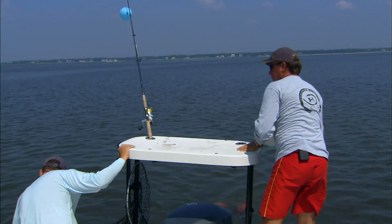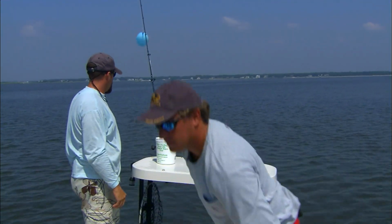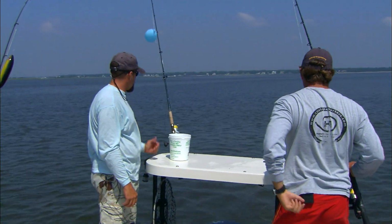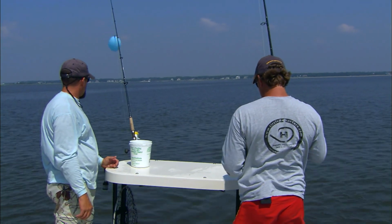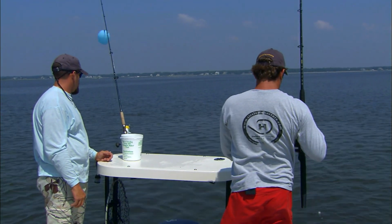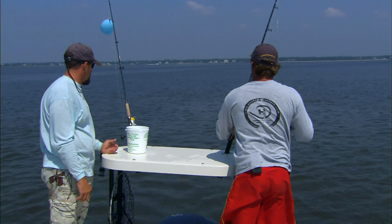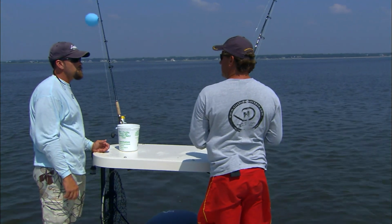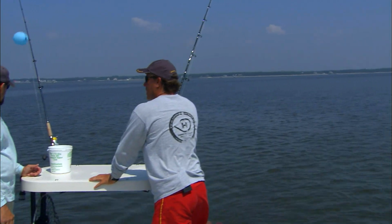Cut up some fresh menhaden, put them in these buckets, and keep some chunks flowing back there. And what do you want, July, to do? August. What do you want? One balloon and two bottom? Yeah, we'll fish a top bait. I mean, we're fishing the edge of a deep hole here with some incoming tide, and we'll be spreading our chum slick off the edge of the river channel and beyond. And I might get some fish come up here right tight. Maybe get some bite shots and drop the bait right in their mouth. I'll rig up a real light tackle, but we'll fish a couple on the bottom. Okay. Fish that balloon on top and see if we can't get them fired up. Cool, man.